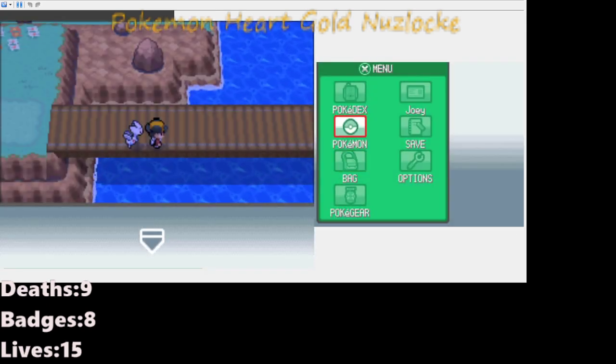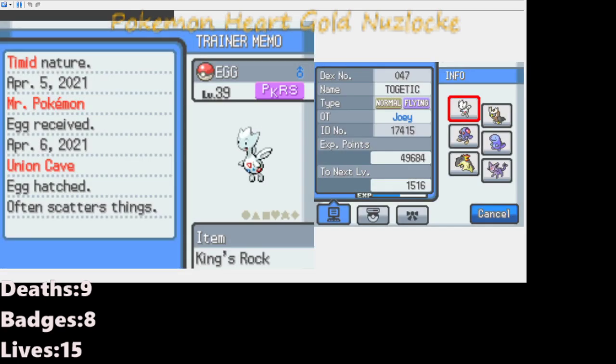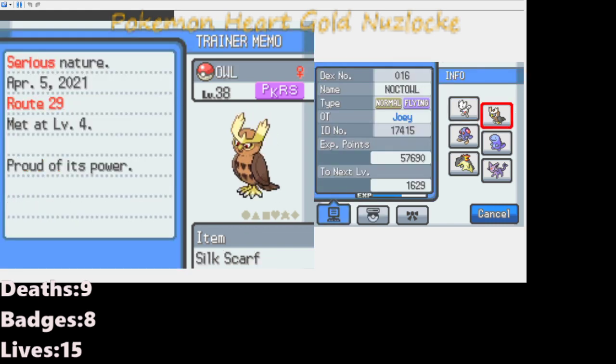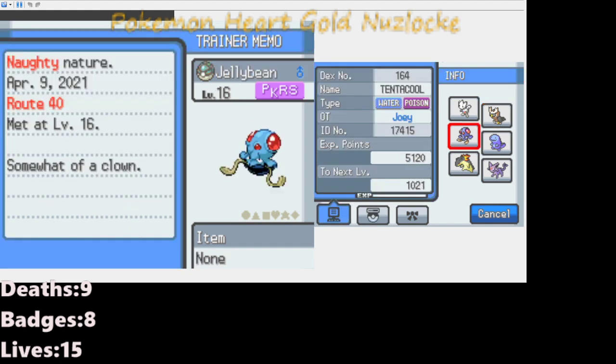Alright, let me give you guys a quick team recap of the beautiful, sexy looking team that I got going on over here. First up, we have Egg, the male Togetic, level 39, Normal Flying type with the King's Rock, with that timid nature, often scatters things as his personality, Serene Grace as his ability, rocking moves Yawn, Charm, Encore, and Extrasensory. Next up, we have Owl, the female Noctowl, level 38, Normal Flying type with the Silk Scarf, about to be level 39, with that serious nature, proud of her power as her personality, Keen Eye as her ability, which we've only seen activate once, but it's okay. Hopefully we'll see Keen Eye activate more often, because it's very helpful against Smokescreen spammers. She's rocking moves Air Slash, Reflect, Zen Headbutt, and Fly.